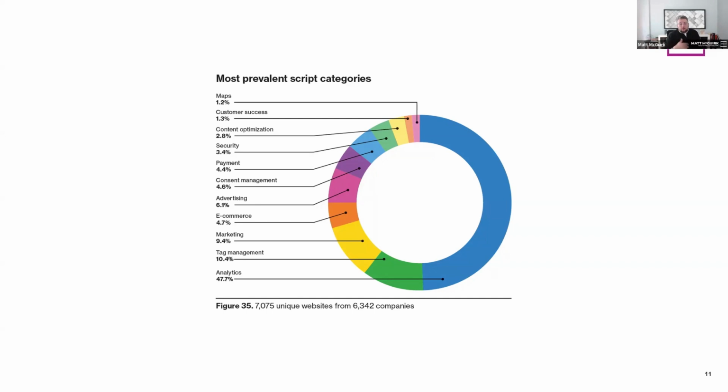So tag management is a script itself, a tag manager that gets embedded in a web page and makes it very simple for a non-technical user to add other scripts to the page. So one of the earliest challenges in web dev was we've got all these marketing tools or other tools that other parts of the business want to integrate, but they are not technical users. They understand how to acquire technology and how to implement it operationally, but they don't understand how to integrate it into the website. And so as a result, we saw this growth of tag management tools, which basically give very easy to use interfaces to non-technical users. Copy and paste some code in here and it ends up on the website. That's the idea.